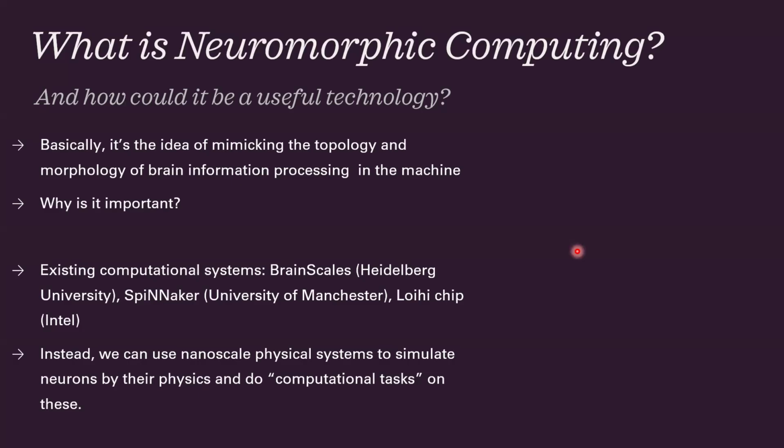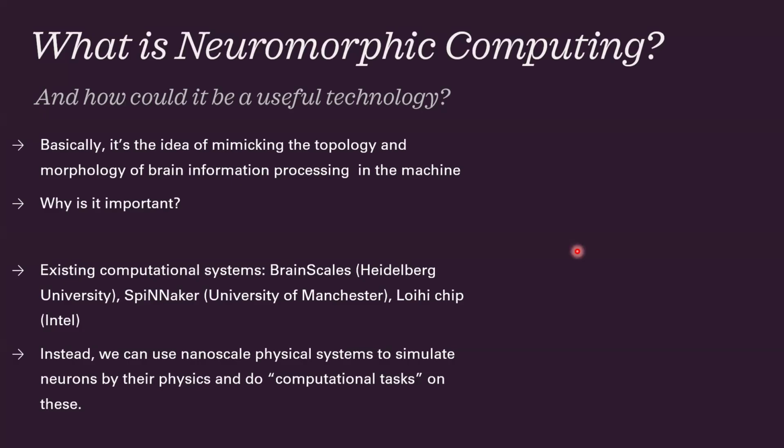And so we want to minimize this cost. One way is to take inspiration from the brain, because the brain runs on 20 watts. So it's really not much. And it's still capable of doing a lot of pattern recognition tasks and dynamic learning tasks, which could be very interesting for AI systems.